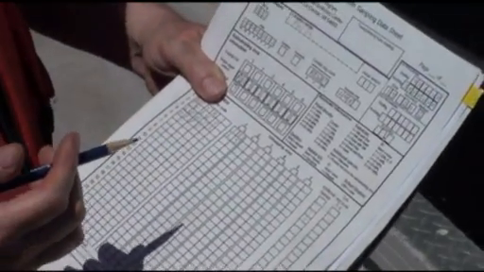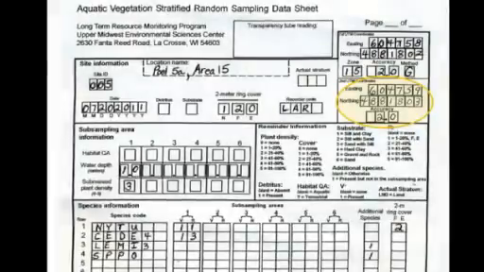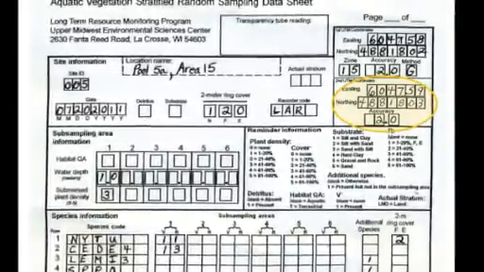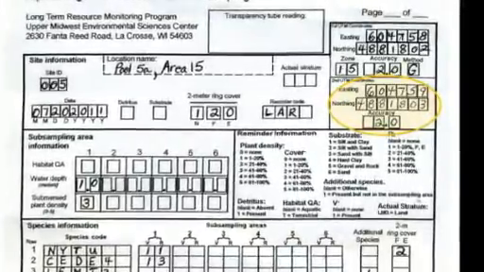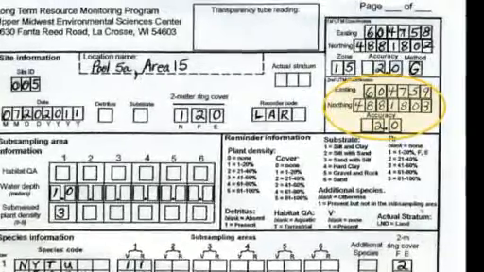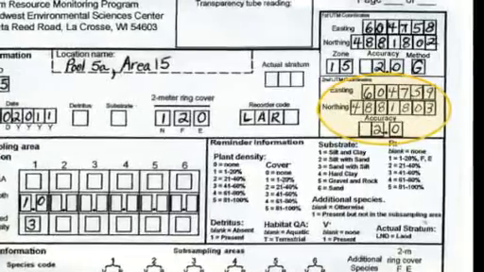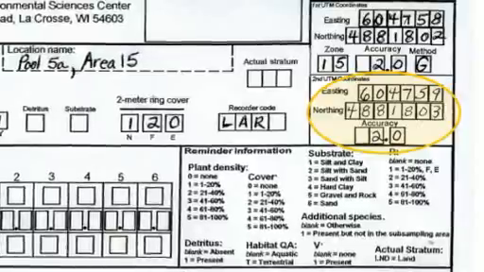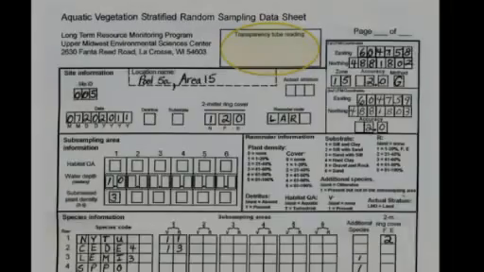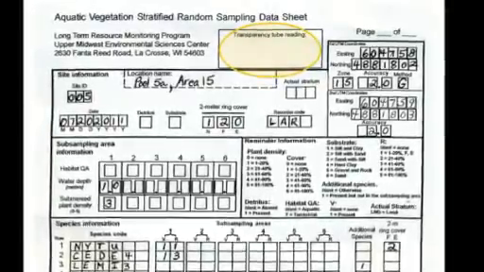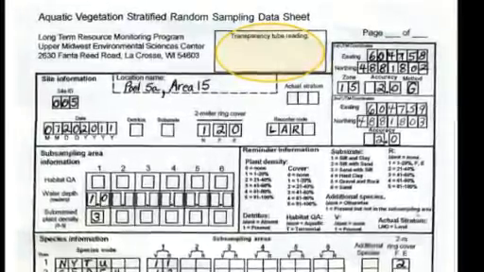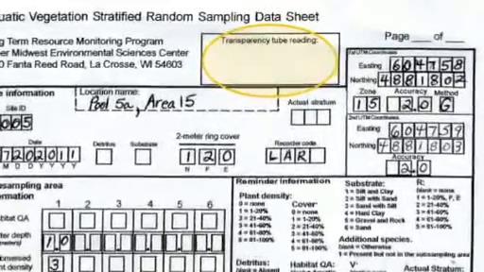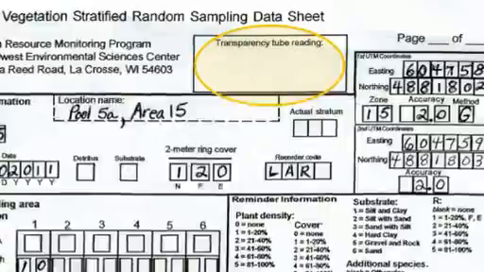And then the last thing that you need to record on here is your coordinates, and you can't have moved outside of your 10 meters or 30 feet from your point. So you want to check that before you pull away. Usually that's going to happen if you're not anchored well, or if it's really windy and it's pulling the anchors, that kind of thing. Oh, and I forgot, for the UMRCC veg sampling, a lot of times you're taking transparency tube readings, so that'll go in this box up here, and they'll go over how to get those readings on that day.